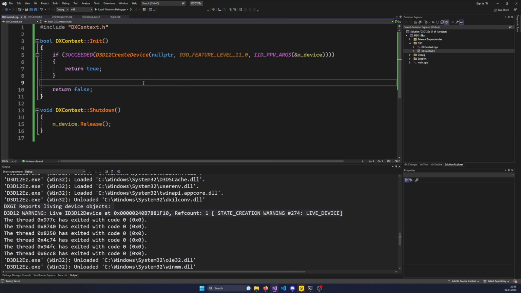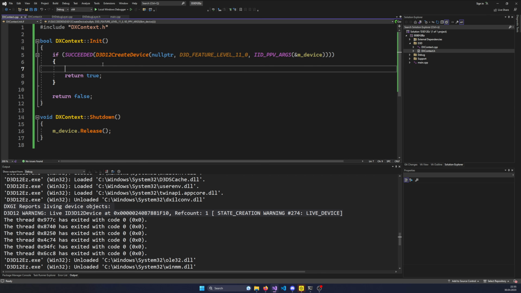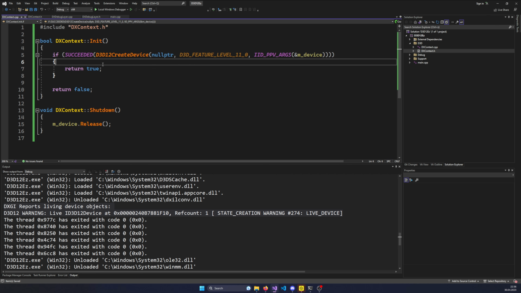Now, a device is nice. However, with the device, we can't really do too much work. Now, with that device pointer, we can now basically do all basic setups with the device. However, what we can't do with the device is we can't really render or draw something. If I would try to render something, or call the draw function, there is no draw function. There's also no render function. There's a function create render target view, but there's no function to actually render something on the screen.